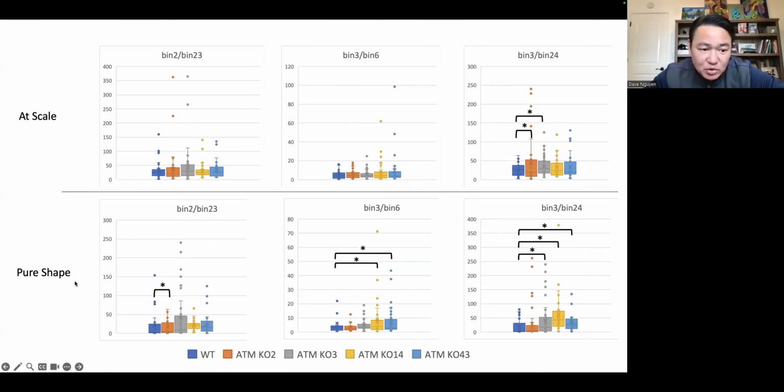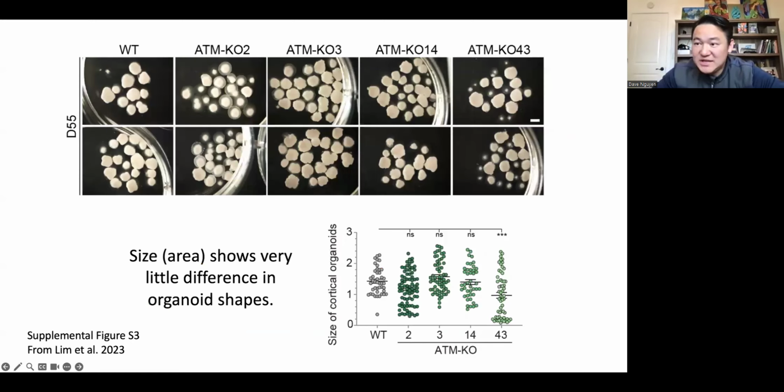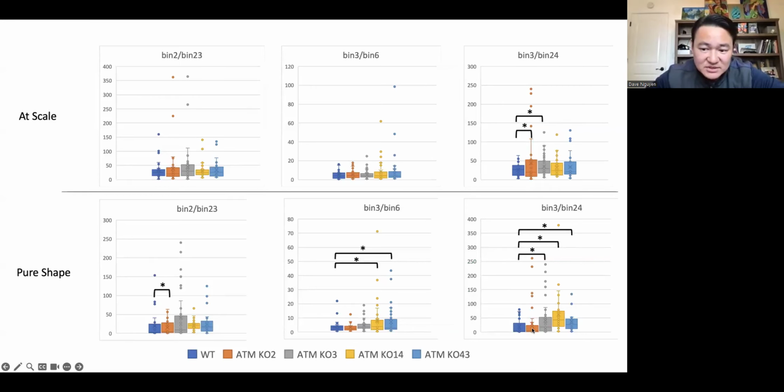But when we measured the pure shape, as you see in the bottom row, we have 3 different indices we calculated, and suddenly you see more statistical significance between these data. And this is with a very small sample size, right? We just analyzed this image. They had the advantage of triplicates and replicates. We didn't, because we just analyzed this figure as a mini pilot study to prove a point. And even with a small sample size, we see statistically significant differences in measuring pure shape.